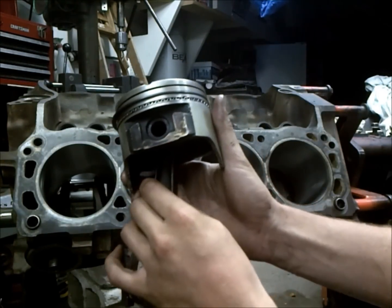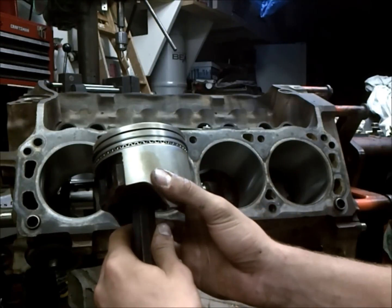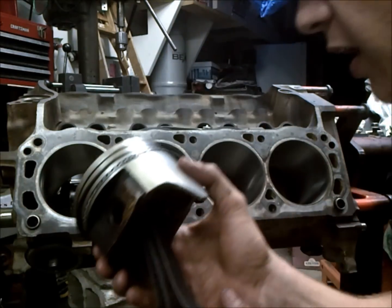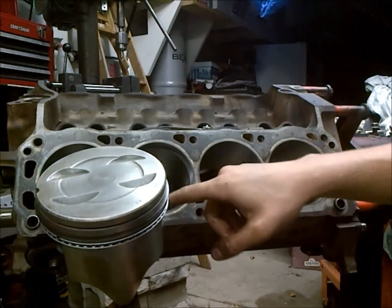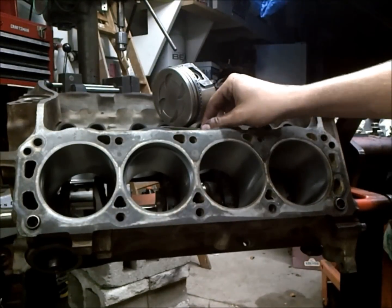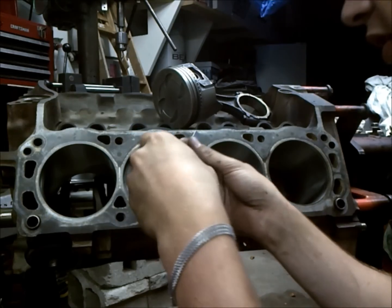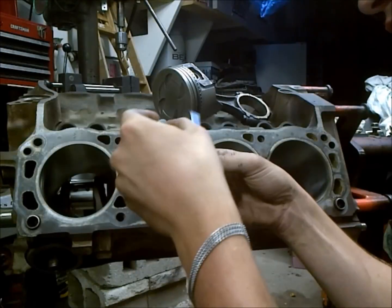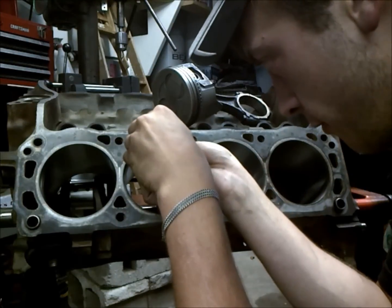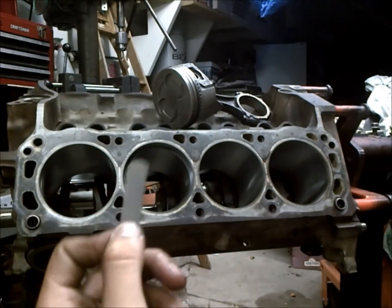And what you do is, I got all the rings on my piston already except for this top one, so I really can't go much more than the top setting. But what you would do is you take your piston and then slide that ring in there, and the reason you use your piston is because it gets your ring set in there just nice and flat and straight in the bore. So then you take your feeler gauge and you take your reading, so we can fit that one in. Okay, and we cannot fit this one in, and this is the 18.